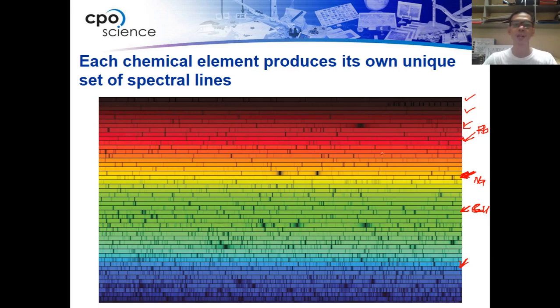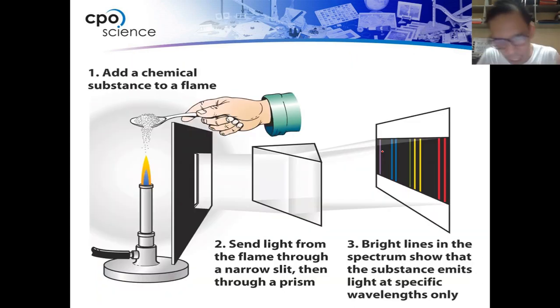So we can use a spectrometer to find out the unique lines, or the unique spectrum, of each element. These spectral lines are uniquely seen on a particular element. No other element has those particular spectral lines. Next. This is the process that I was talking about earlier.